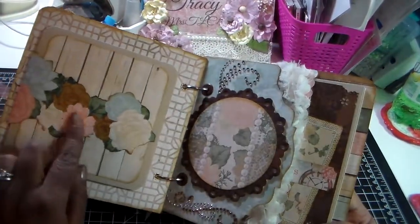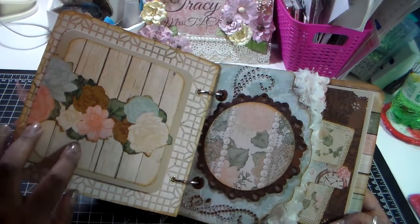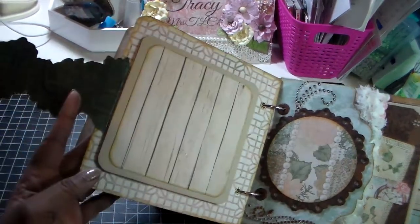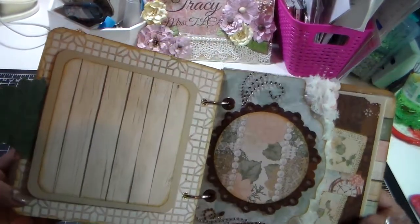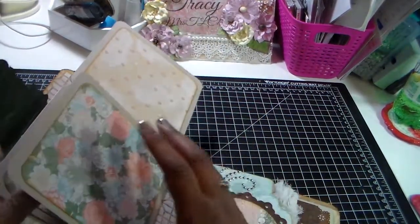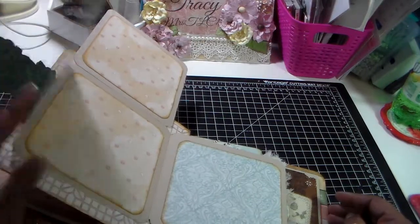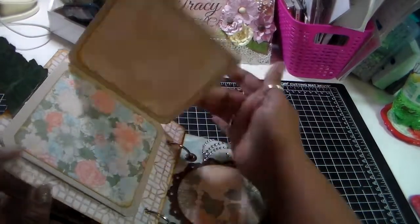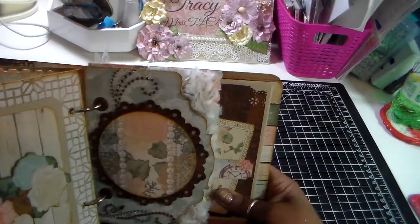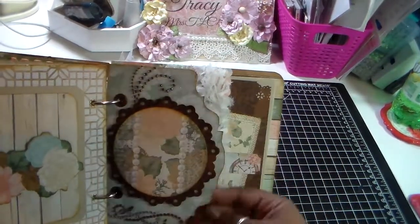What I did here is I fussy cut this from the paper, and I just backed it with some more paper and put a magnet in there to make this closure. And that opens up like that. And we have plenty of space for more pictures. Okay? So that's how that goes, and that closes shut.